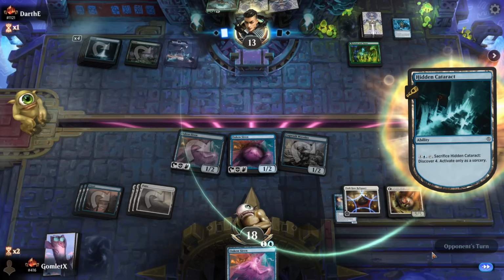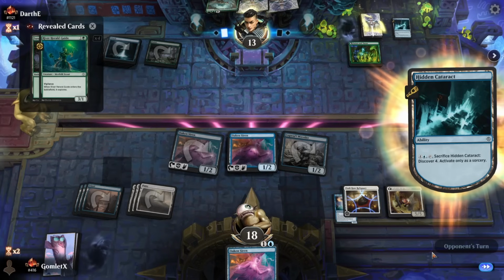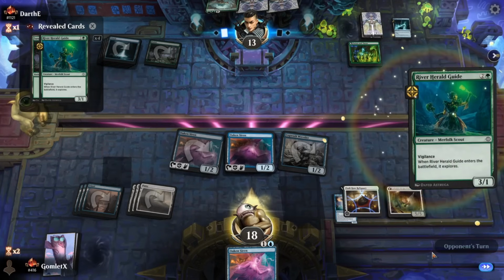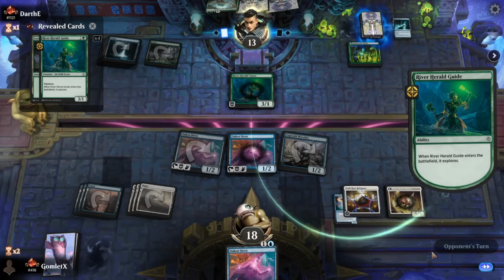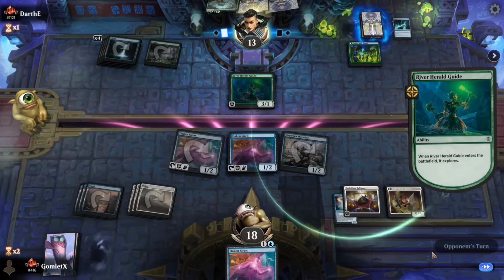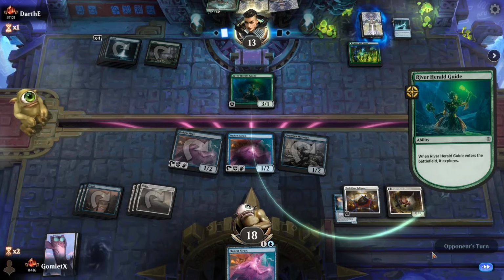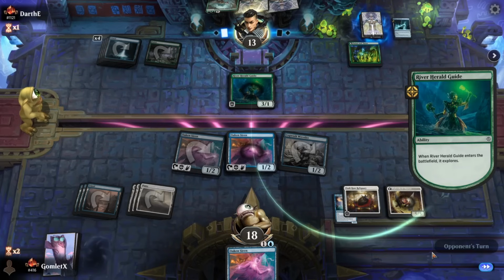Alright, crack the Cataract. They don't have the next green source. They discover a 3/1 that explores when it hits the board. So they get to scry and then explore, looking for the next green source. Or just good playable spells. That is small enough our Chariot can jam in as a 5/5 against a 4/2 maximum.